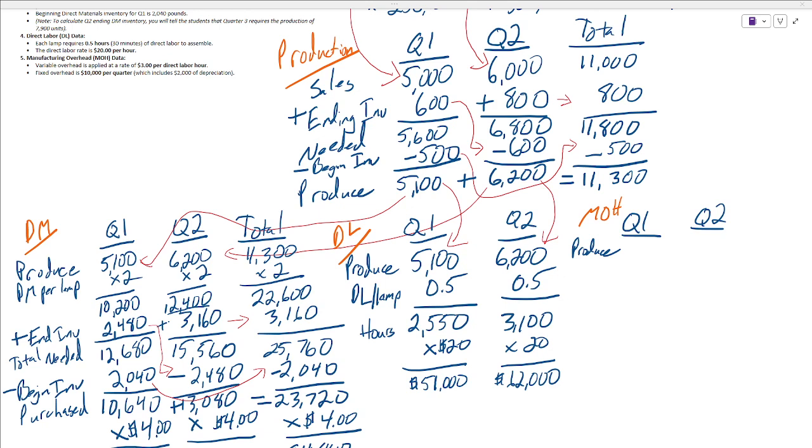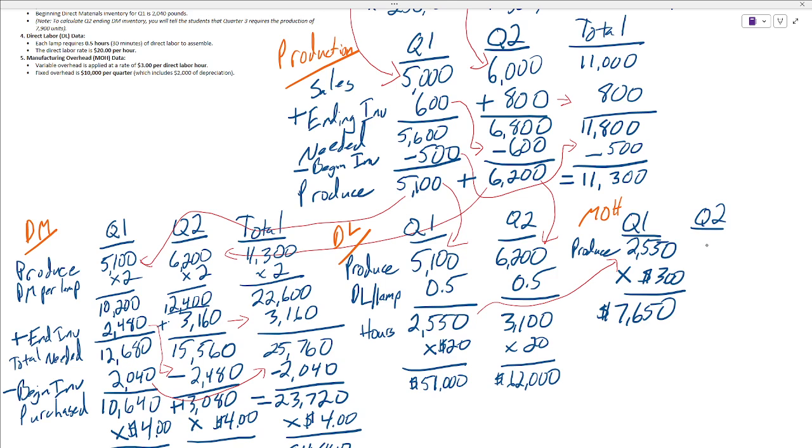All right, so we are going to pull the beginning number from somewhere. In this case, it's not all the time, but in this case, we are using direct labor hours, so we are going to pull it from our direct labor budget. So Q1 is 2,550 hours that we're using, and we're saying, all right, for every hour that we are paying our employees, it costs us $3 more in variable overhead like electricity and things like that. So we'll say $3 per direct labor hour. That equals out to 7,650.